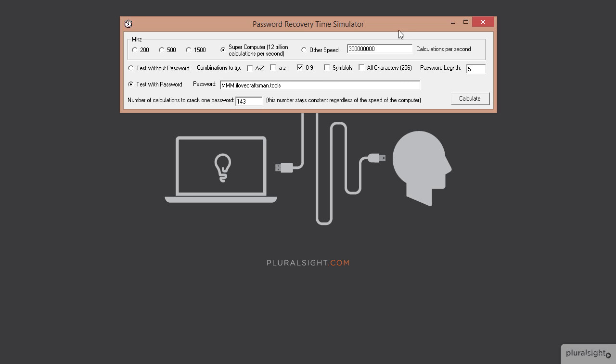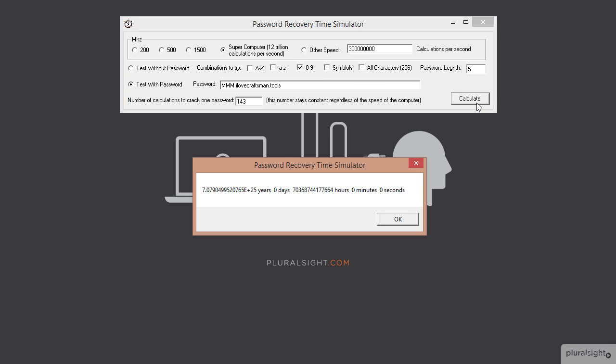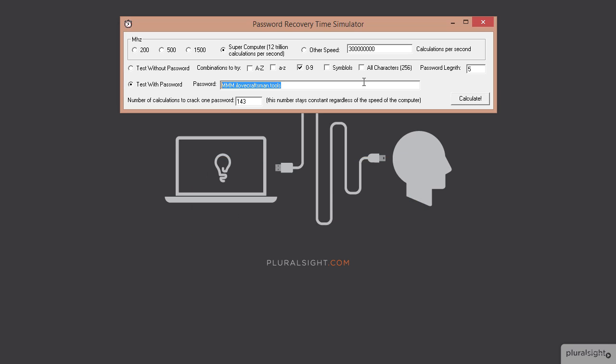craftsman.tools. This one is extremely long, and I think we have to go through the time-space continuum, or at least get our DeLorean up to 88 miles an hour to go forward in time before this one's going to get cracked, at least through brute force. Now, just to prove the point, again, it's all in the length. And I'll show you, watch.